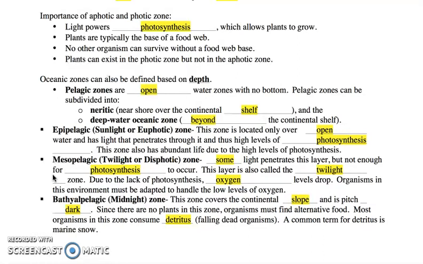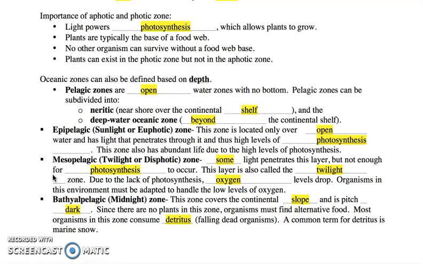So the pelagic zones can be subdivided into neritic, which again means the area just above the continental shelf. The continental shelf is a relatively flat part of the ocean. It does have a gentle slope downwards out to sea, but it's pretty close to flat, and it's also not very deep. Beyond that, the ocean really drops off into what's called a continental slope, but it gets really deep at that point, and that is considered the deep water oceanic zone.